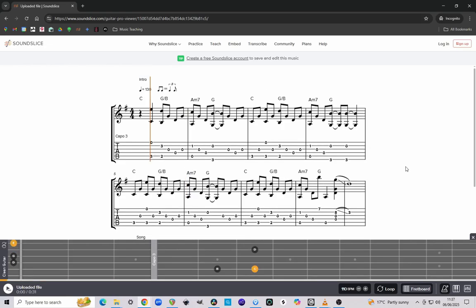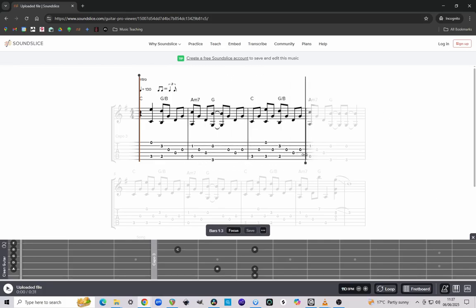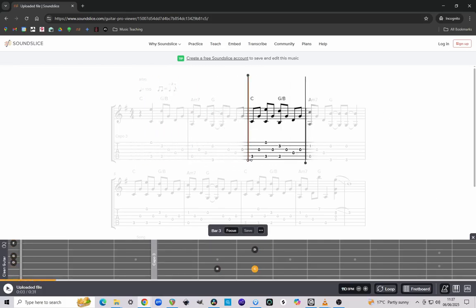The last thing I want to draw your attention to is the loop feature here. Let's say I just want to practice this third bar. Now I click loop and I can just drag this to the bit that I want to loop. And because I've got the count-in enabled, it will give me a little break between each loop, and then I can prepare. This is really good for just repeating those really hard bits.